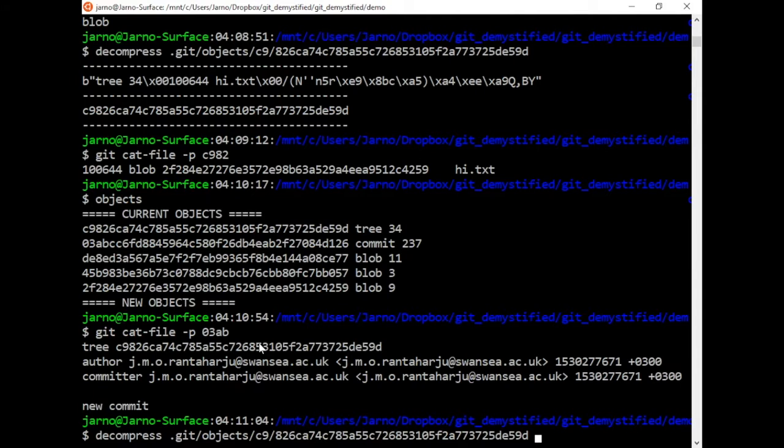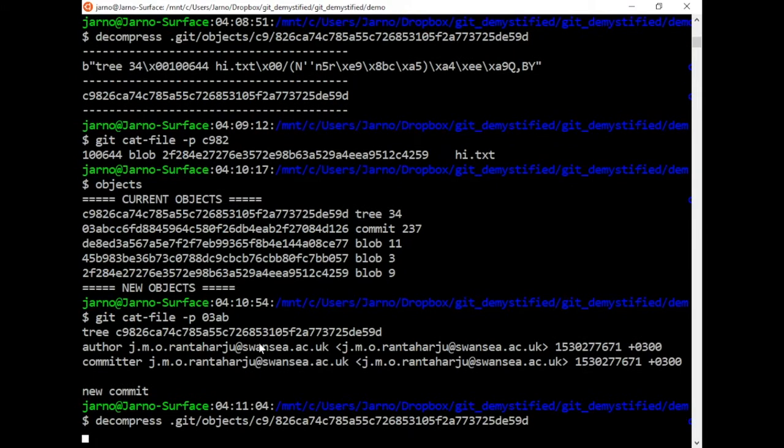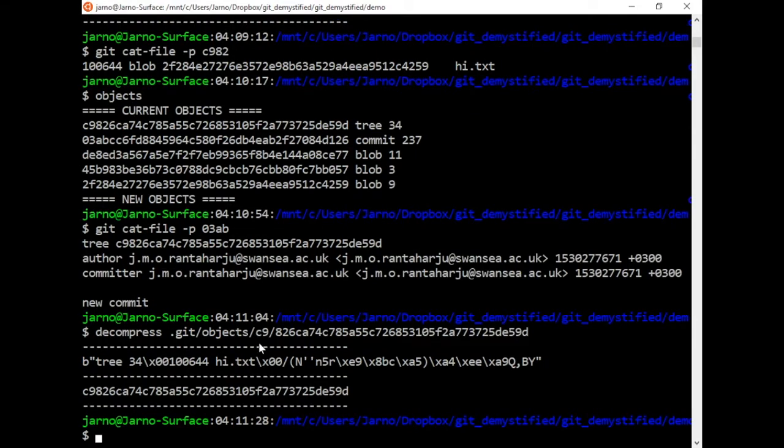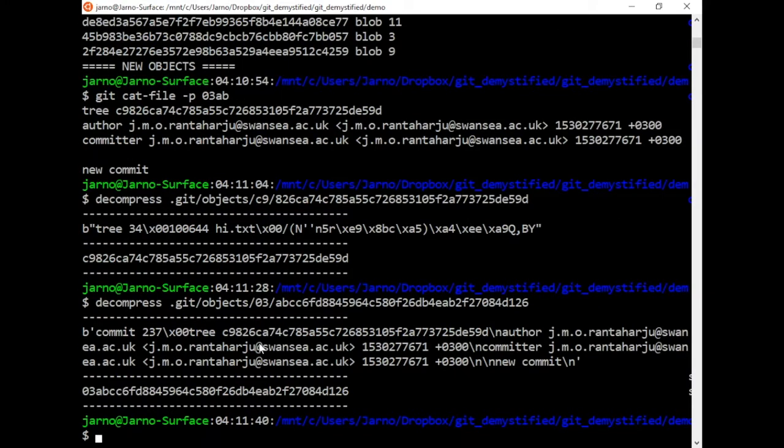I should have written this to dereference the things as well. It's quite easy to do, but I thought that would maybe confuse the issue a little bit. So here we have essentially the... Oh, that's wrong, sorry. That's the tree object. My fault, user error. So here we have essentially the same information. We've got the type, the length, and then this is the text that we just saw. So it's really easily accessible. It's really close to the surface. You can quite easily go digging in either with the Git commands or with your own commands.